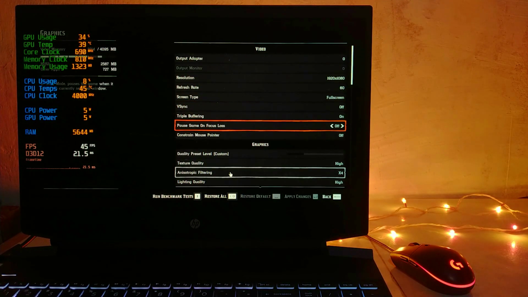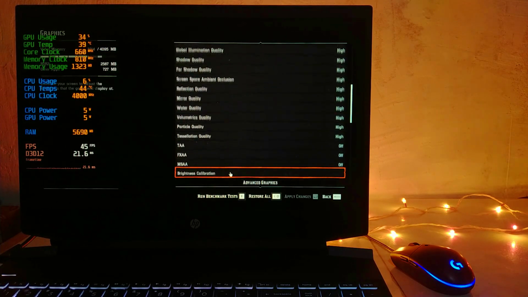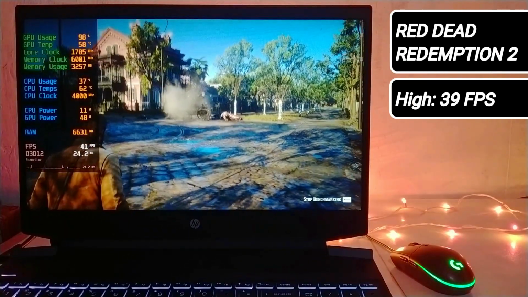Whereas in high settings, the Pavilion gets an average of 39 FPS, which is quite good, but in my opinion, medium settings works better for this laptop. I think it's a good compromise between visuals and performance.